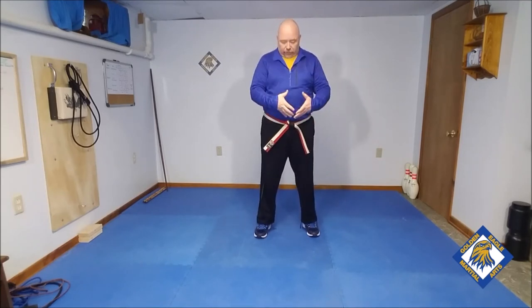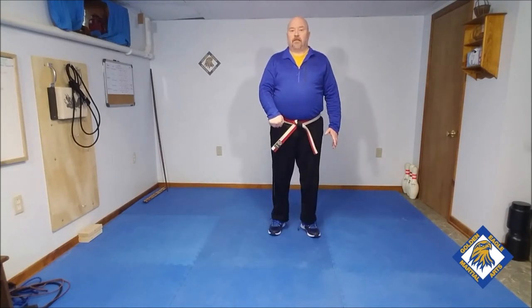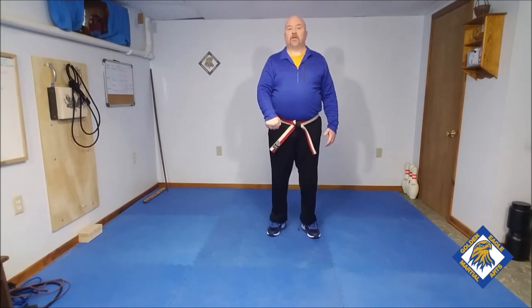In this case, we'll work with our right hand. Now, the nice thing about this is that if the hand is closer to the body, it's in its most powerful area, the core. This is where your hands and wrists are going to be most powerful. So, we're going to use that to our advantage. They've got the right hand. I want to step with my right, to the right, stepping into their arm. This is especially helpful if they're much bigger, which you should assume your attacker is going to be. It allows you to use your body weight to help your defense.